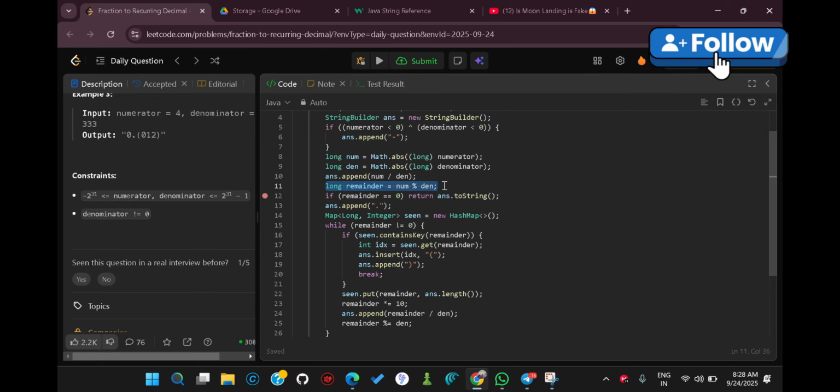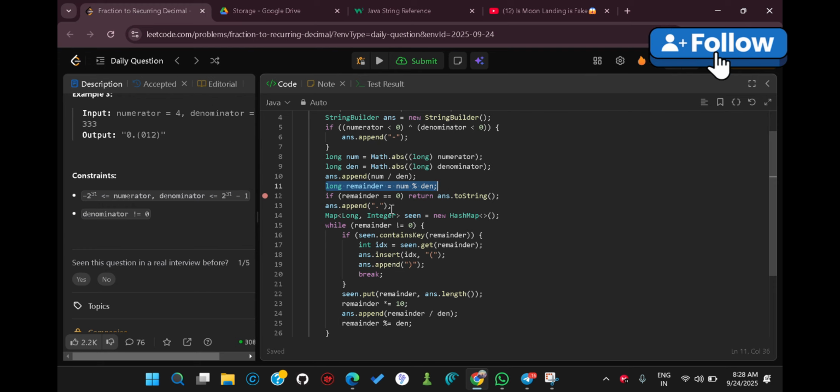If 4 is divided by 2, the remainder will be 0. So in that case we will just return the answer as a string, which in this case is 2. If the remainder is not 0, we start adding the dot. It means the decimal part starts from now.